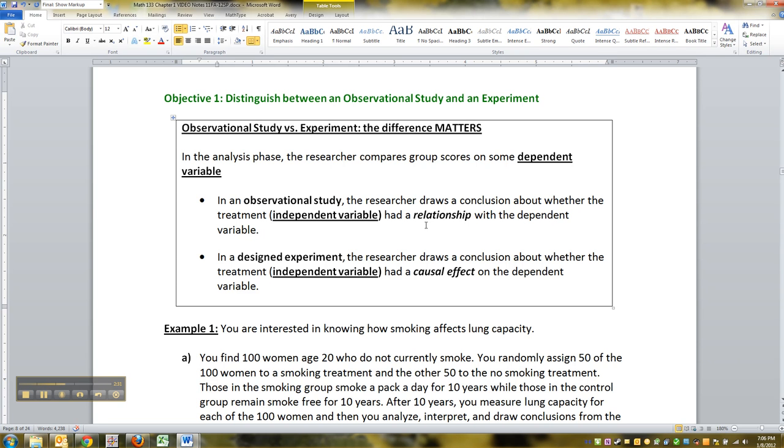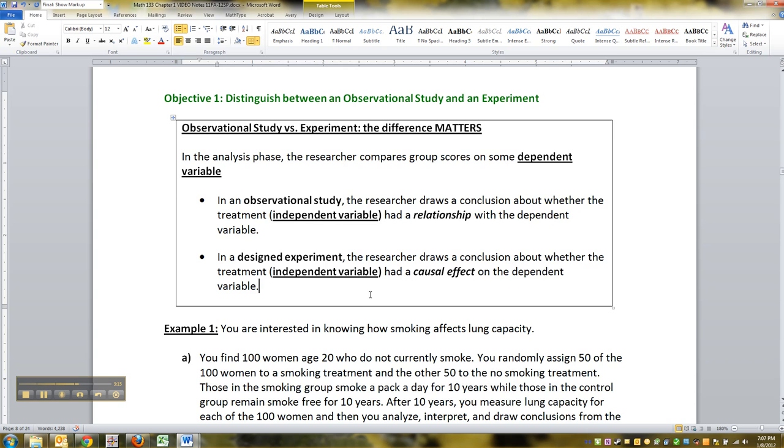But let's be clear, just because it is a designed experiment does not automatically mean you've shown cause and effect. Even if you show a positive relationship, which we'll talk about, along with negative relationships, in chapter 4, that does not mean you have for sure cause and effect. It just means you're skirting closer to the cause and effect line. Cause and effect is actually a really hard thing to show scientifically. You have to have a really good experiment with lots of controls and lots of peer review. There's a lot going into a designed experiment to make it really show cause and effect. But you can't get it at all unless you have an experiment. Observational studies alone do not show cause and effect.